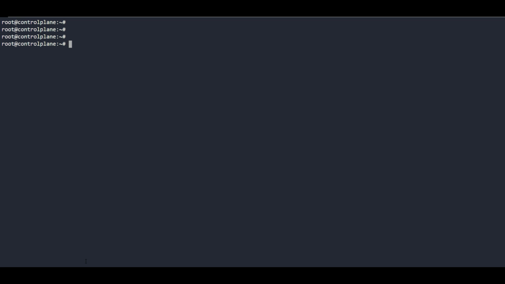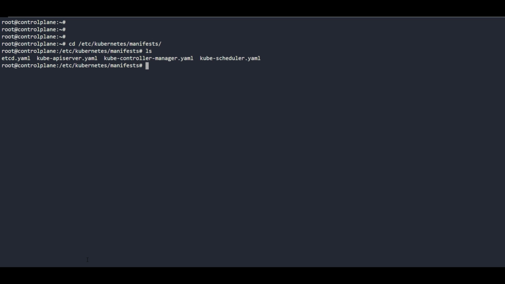We know that all these things are managed by static pods, and we know the location where they are kept. If you don't know the location, we can identify that as well. But let's check in the Kubernetes manifest directory first. All the static pods have their configuration files in this location.